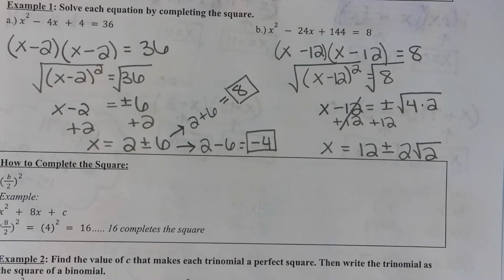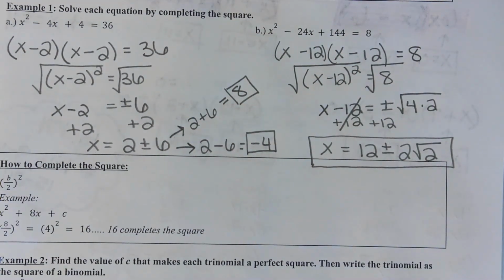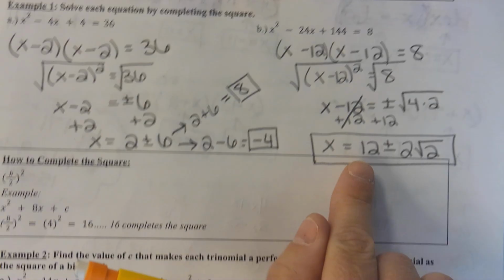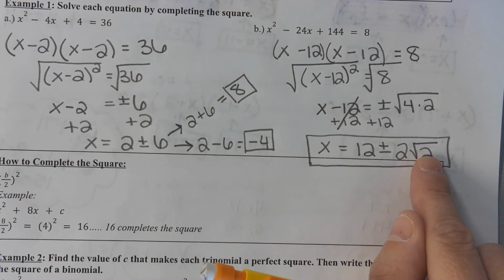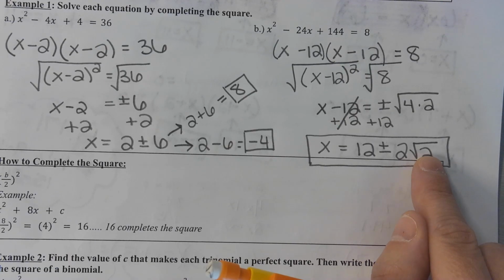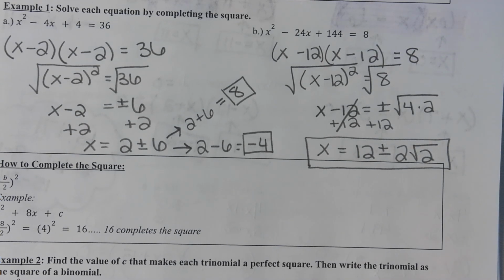We cannot add these together as they are because do you see how the one on the right has a root 2 and the one on the left does not? They're not like terms. We can't add them together. So this is how we're going to leave our answer. Now, could we get a decimal for 2 root 2 and then add and subtract it? Yes. We actually prefer this answer to a decimal answer because it's exact. Anytime you get a decimal answer, you're going to have to cut it off at some point and round it. And so we consider this to be a better answer because it is an exact answer.